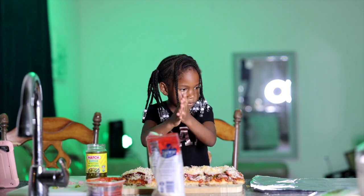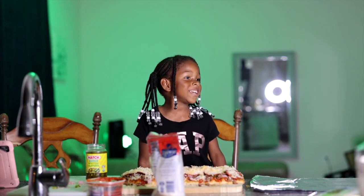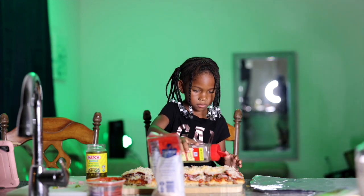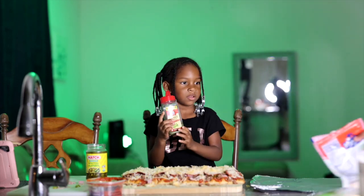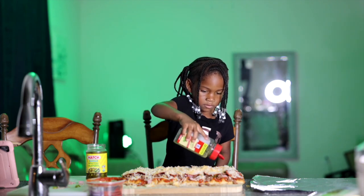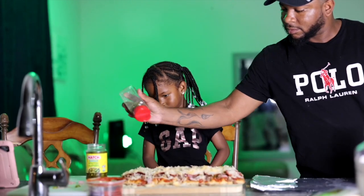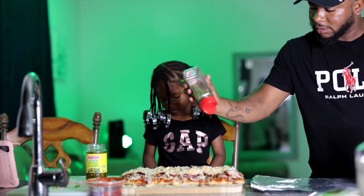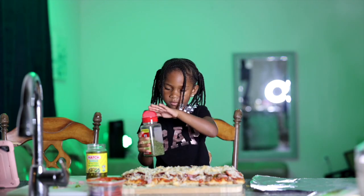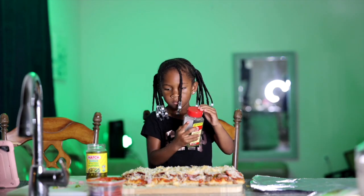Sprinkle. What's some favorite part. And on top. Tell him what you're doing. So I'm going to put on the parsley flakes. Parsley flakes. All right, now do it. Let it go. Go all the way. There you go. You finished? All right. Right now.